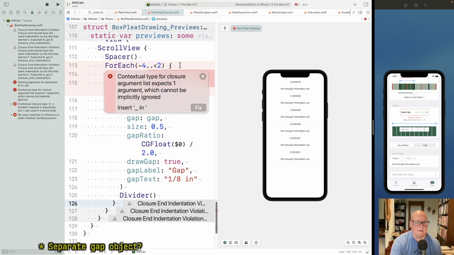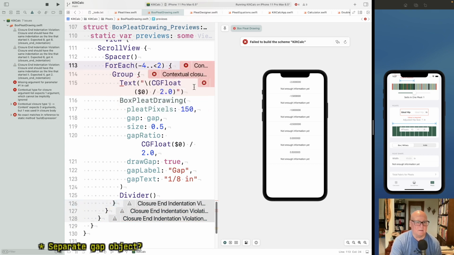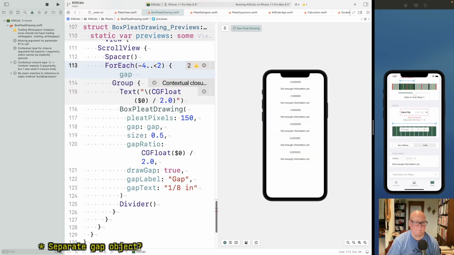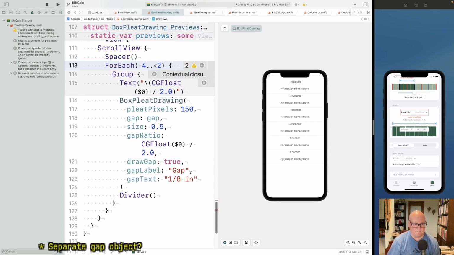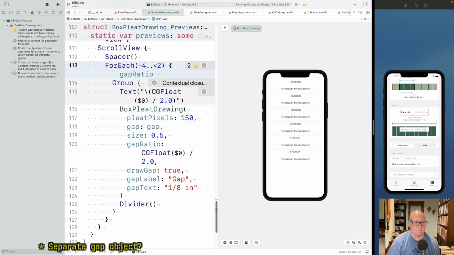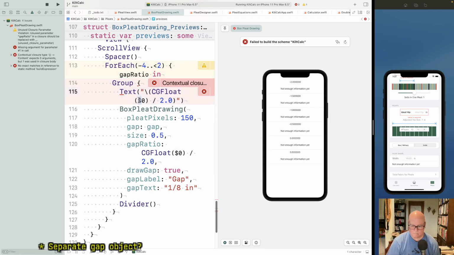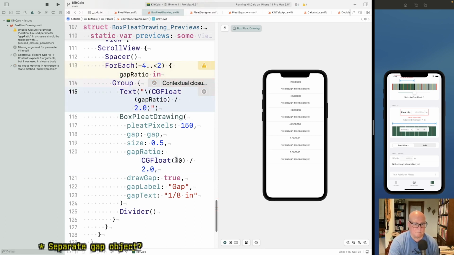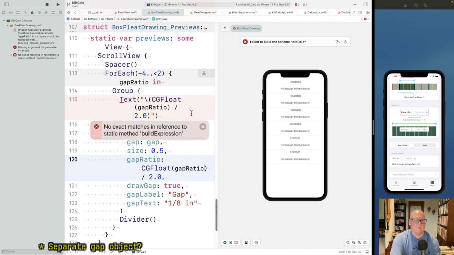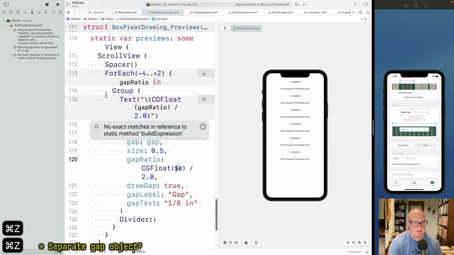Apparently not. No exact method in. This is so odd.